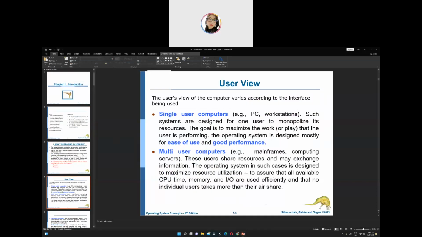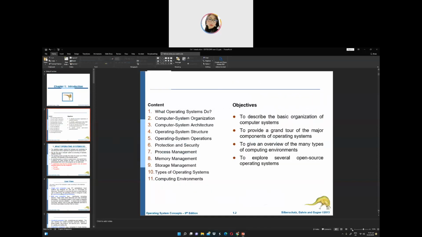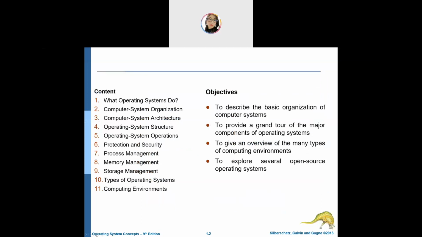Okay, we go through a bit one by one. We can start. Last time I showed you also what is the objective for our first module and what will be covered. You can see it's quite many for you to cover in module 1. It's having here organization, architecture, structure and operation. Mostly this one you already cover in COA.